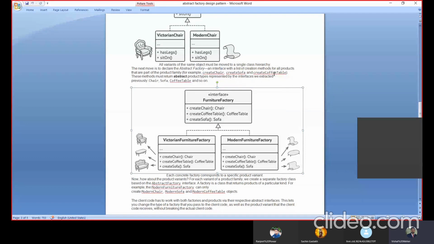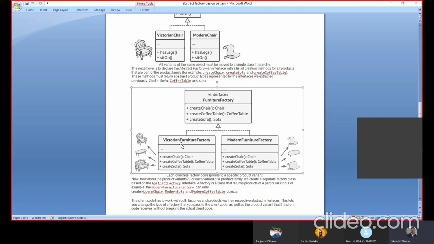The client which is coming to our application does not need to know anything about what the Victorian furniture factory is doing internally, how it is returning that create chair object, or how it is creating the chair. It just needs a create chair. So it will call the furniture factory abstract level. It will call this furniture factory's create chair method, and internally it will check what type of chair the client needs.